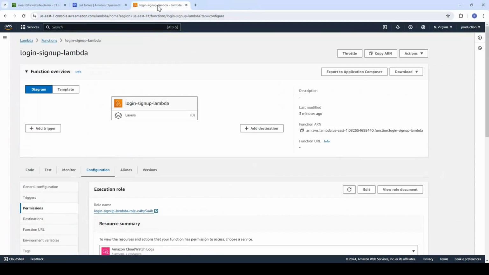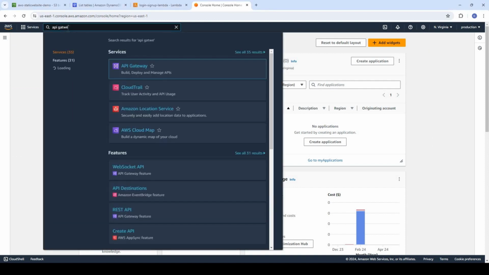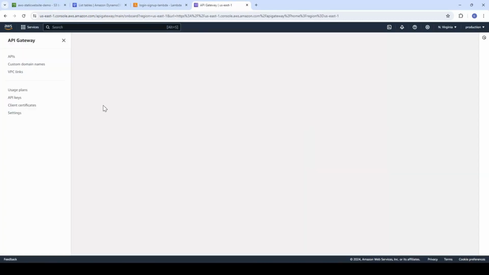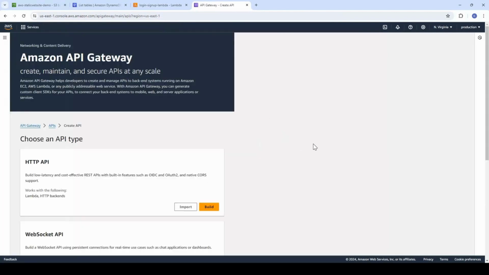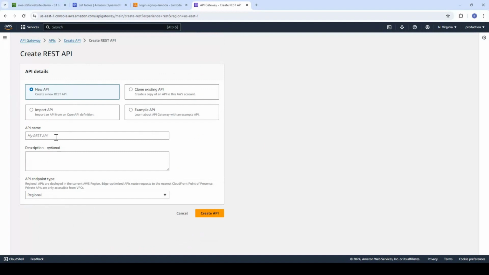Let us now create our REST APIs. Go to the API Gateway service. In API Gateway we will be creating REST APIs. So go to REST API, build.